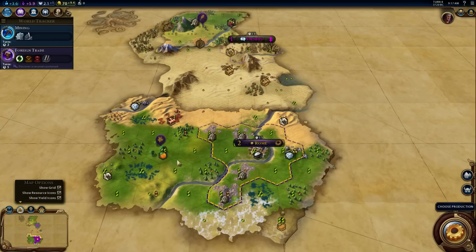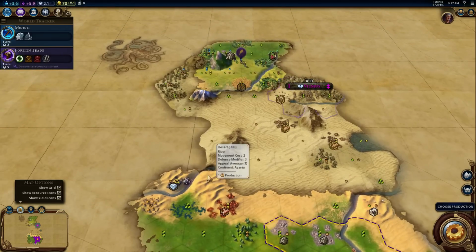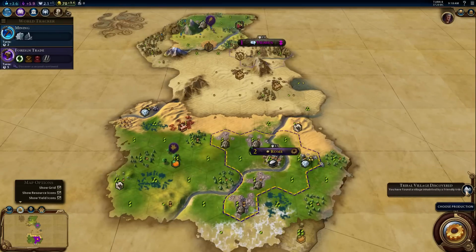Where's our goodie hut? Spotted one right there. Another diamond. Okay, we could maybe settle on Petra Desert Hill over here, which wouldn't be terrible. Get a bunch more desert hills. 1, 2, 3. 1, 2, 3. Lose some of the copper, but okay.